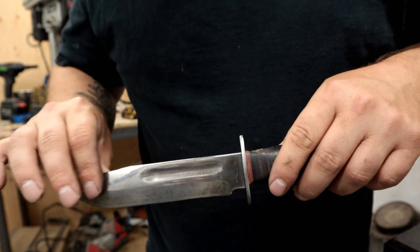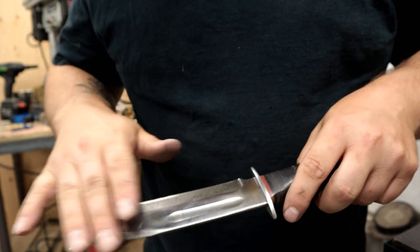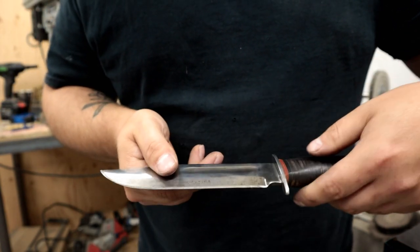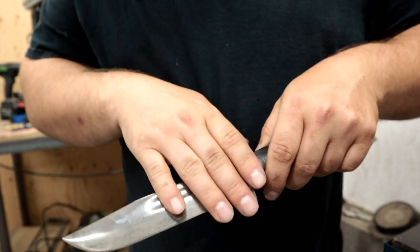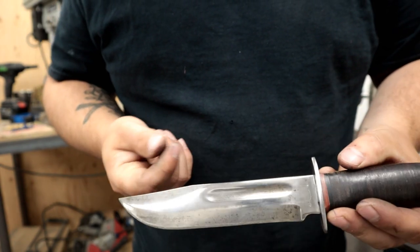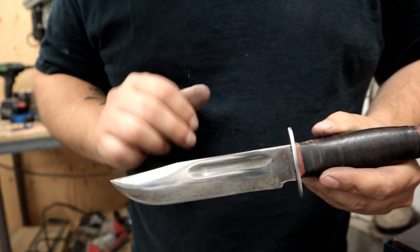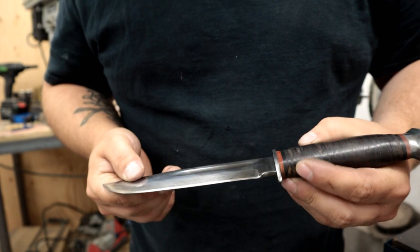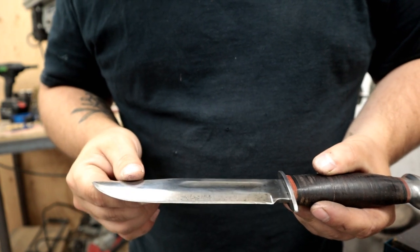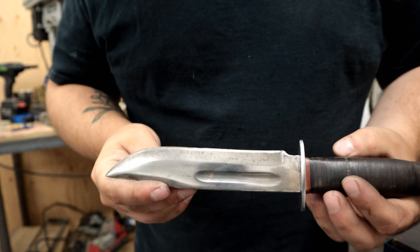And I decided to try stripping the blade as well with the brass wheel, and I was surprised by how much came out. I was originally thinking that I'd use a Scotch-Brite belt on my 2x72 grinder and we'd totally refinish this blade, but the Scotch-Brite belt tends to leave a very even, consistent texture, which looks pretty, but this knife looks like it had a nice polish when it was created. So I don't want to damage this polish or replace it, cover over it. So I think what we're going to do is try to give it a good buffing.